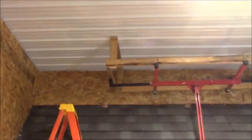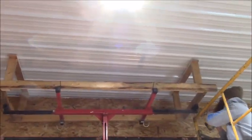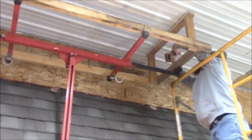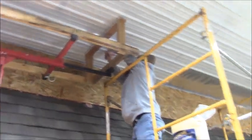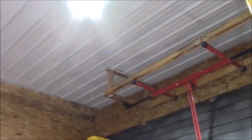You can see how we use the sheetrock lift to raise the panel up. We're on the next to the last panel, and I had to build that wooden rack because the lift wasn't quite tall enough. My grandson is here giving me great expert help today, so it's a blessing.